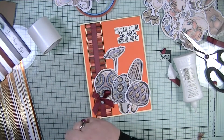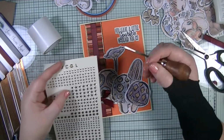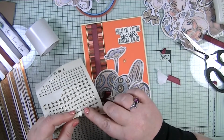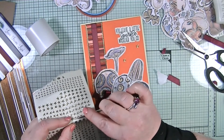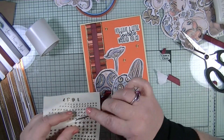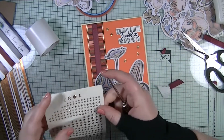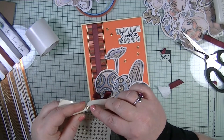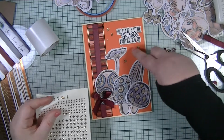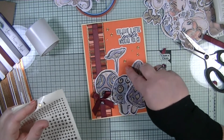Right, I want to add on, do you know what, we can add some more of these gold stars, because I think these gold stars are going to look lovely. So let's do that, just to add in to the background. Okay, so them ones, and then we have these ones. What do you think though? Do you think it looks nice? Excellent. And then we're going to have the little baby tiny ones. Aren't they super tiny? Okay, and then one more. Oh, that one nearly went off.